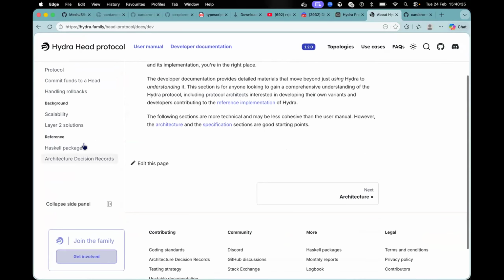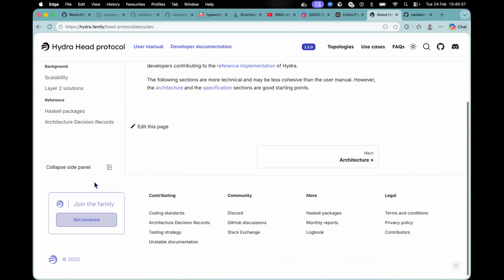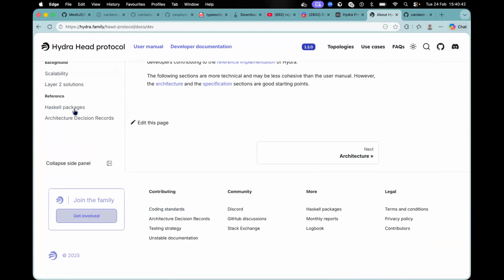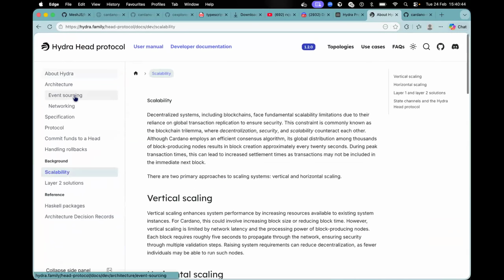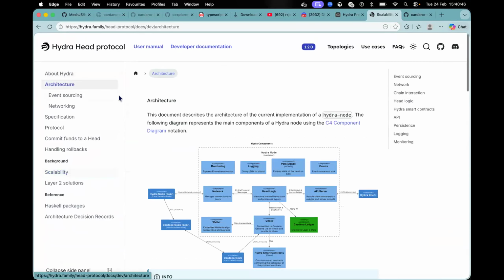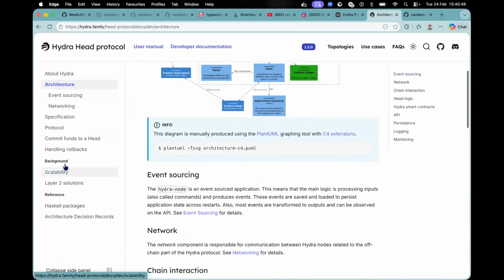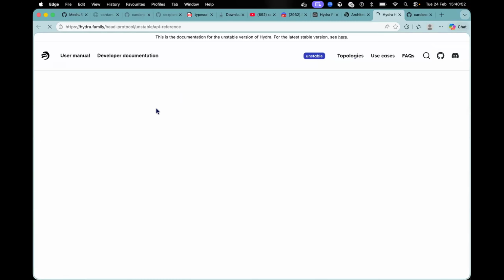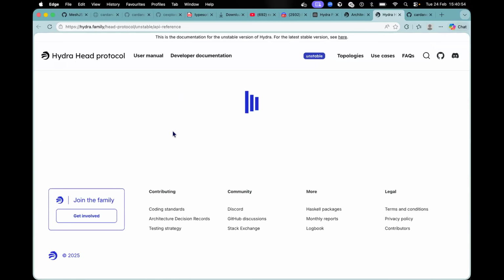Okay, let's see. So this endpoint, I think this is the page.